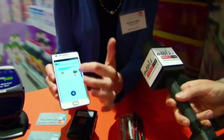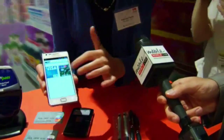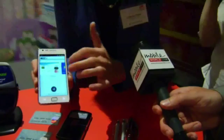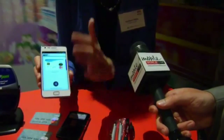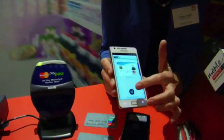This is where I can show you the different cards that are in the carousel. We've loaded five different card types, and our carousel can hold up to 25 cards. All these cards can be used for online payment, and the ones that have the contactless symbol at the bottom means they can also be used at the point of sale. In this carousel, we have one card that is contactlessly enabled.